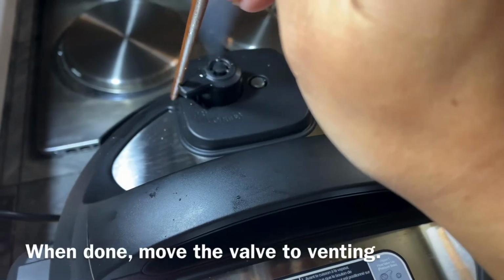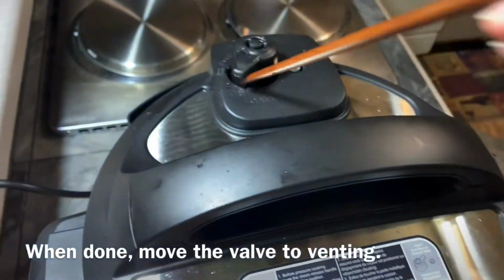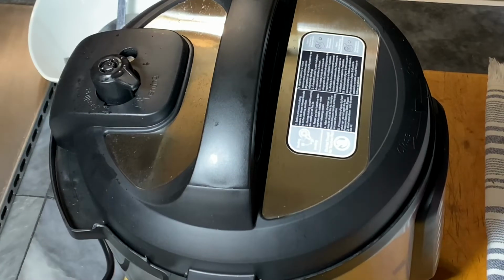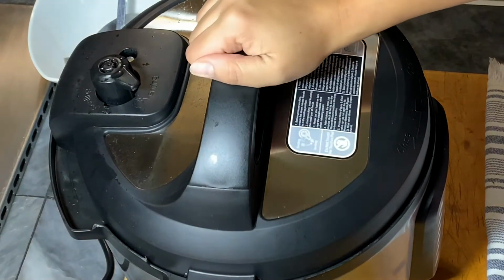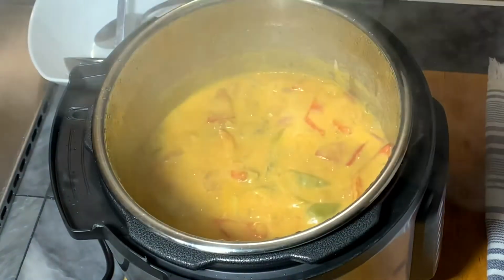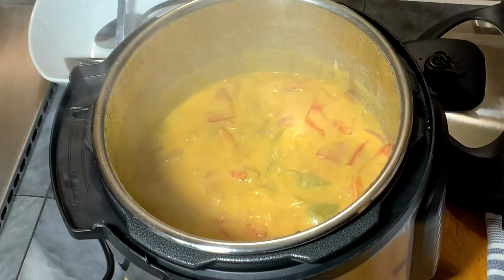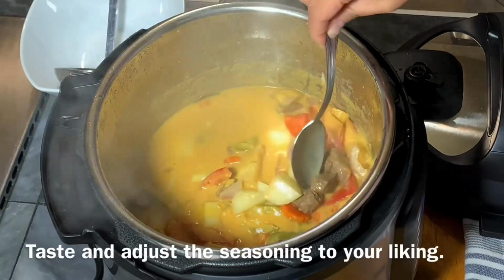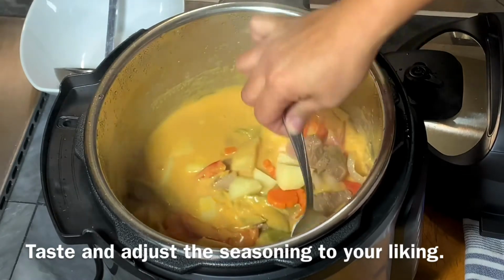When it's done, release the pressure by moving the valve into venting. When all the pressure is gone, slowly open the lid. And there is the beef afritada, or beef stew. This is the time you could taste this to adjust the seasoning.